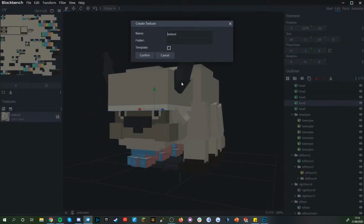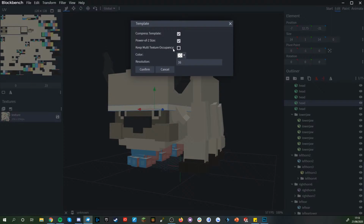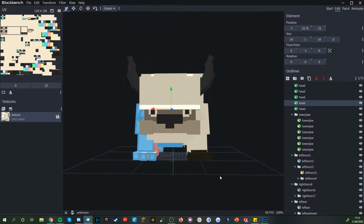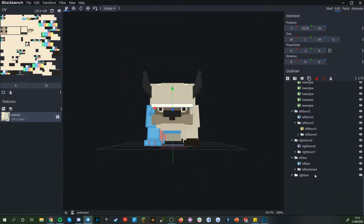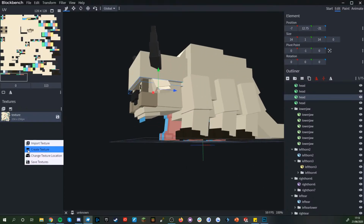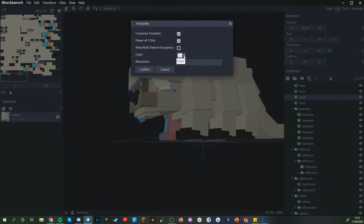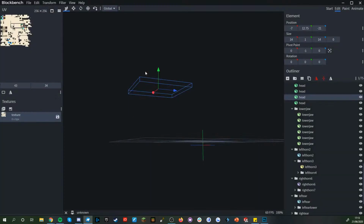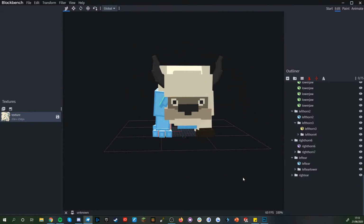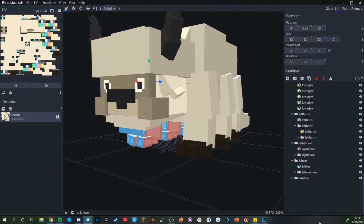No, that did not work. What? Why didn't that work? Oh, now I'm just confused. Why is this not working? I have no idea why that's not working. I'll keep going for now.